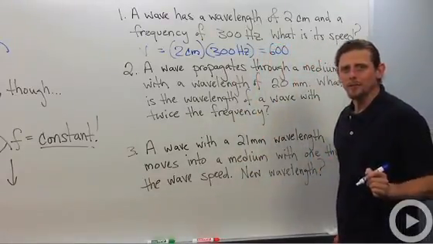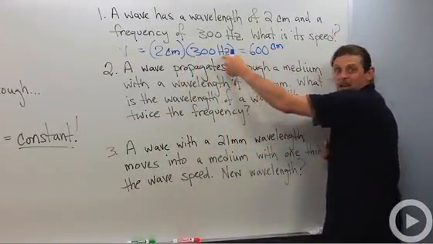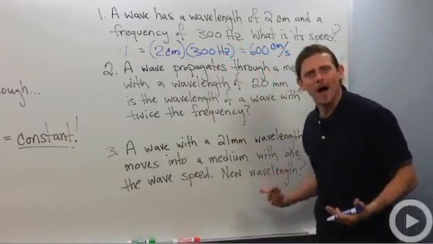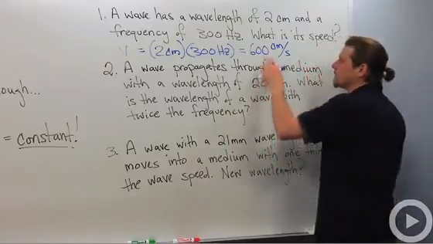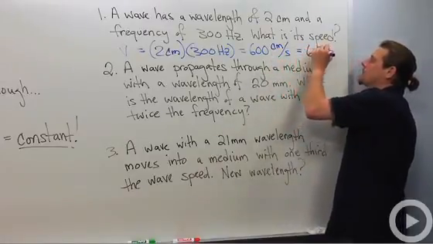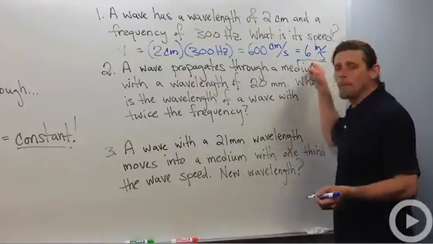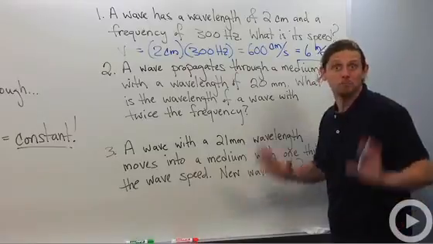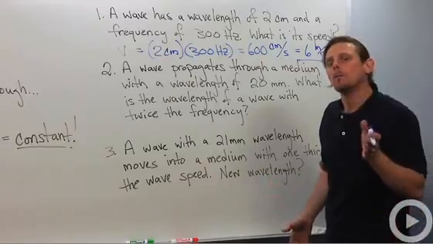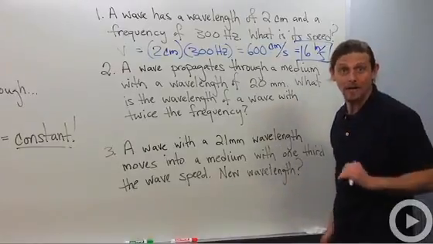But now what's the unit? If I just do this directly, it'll be centimeters. Hertz is waves per second, so this will be per second. But of course, that's not SI. What I really should do is absorb this 100 into the centi and write the answer as 6 meters per second. If I don't remember to do that and it's a free response problem, I'm fine, as long as I wrote it as centimeters per second. It's totally right. But if it's a multiple choice problem, chances are the answer is going to be given like that, and I've got to be able to recognize that.